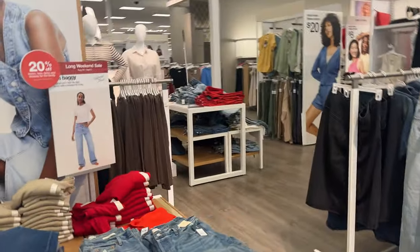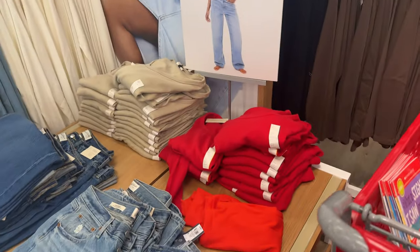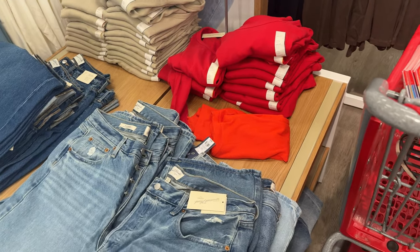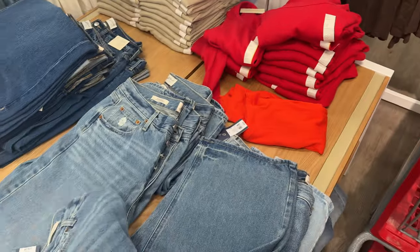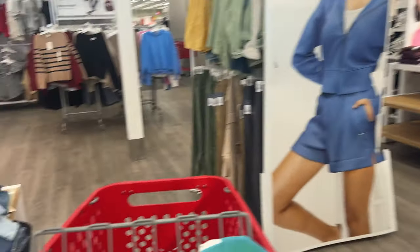Let's take a look. Oh, look. 20% off denim tees and tanks for the family. But 20% off, so this is only like $6 off. So instead of 36, these would be like 30 bucks. I need some more jeans, and I like these. I just don't think I'm 14 anymore, but I'm going to look at Wild and Fable because they're cheaper than Universal Threads. But look at that. Women's dresses also 20% off.